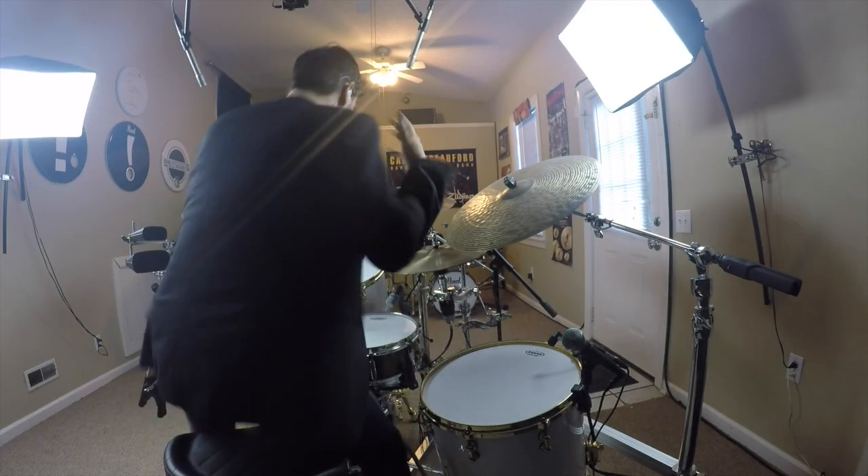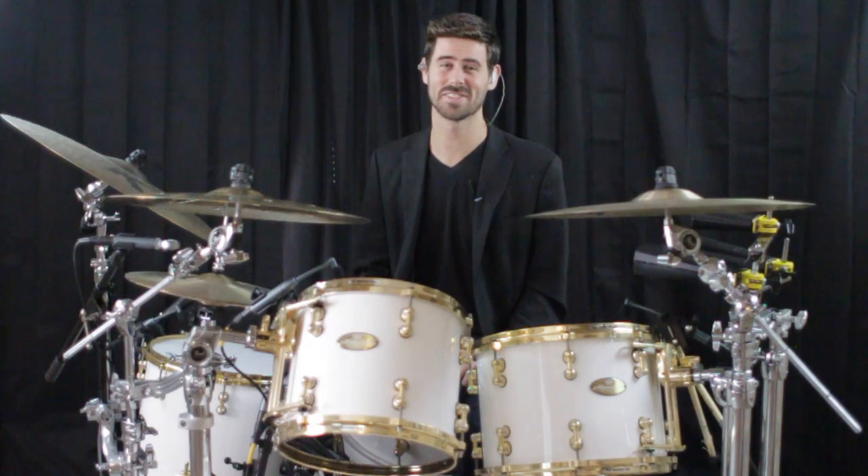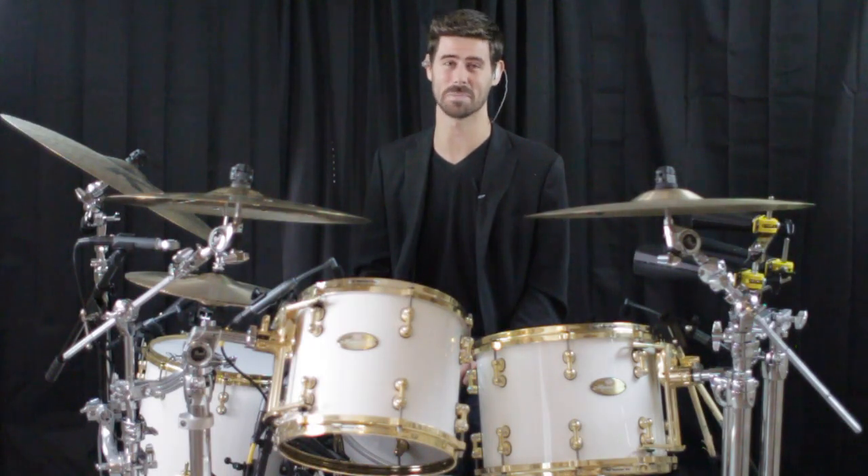Number three: ease into it. In my experience, if you jump all the way into the deep end on the new setup without leaving yourself any nuggets from the old setup, you're just giving yourself a higher barrier to entry, and therefore a higher risk of rage quitting — which I've definitely done several times. See, whenever I do shows with other drummers on the bill, and they come up and sit on my kit, they all tend to say the same thing. They lean in real close and say, 'Harry? This is not normal, and I can't do my go-to right-handed lick, and I reject it!' This'll feel foreign at first, so don't be afraid to take baby steps.